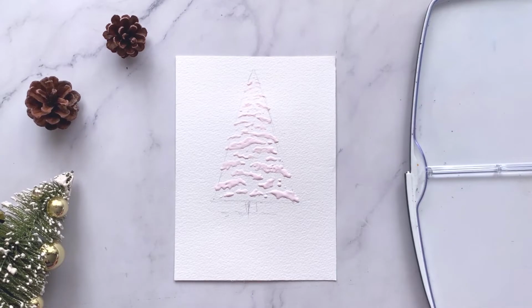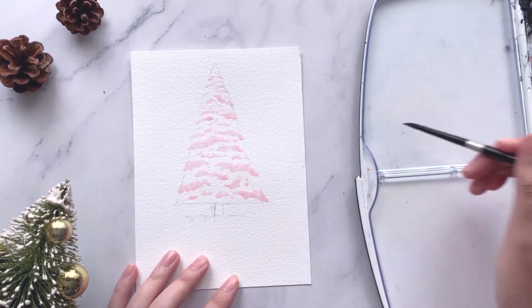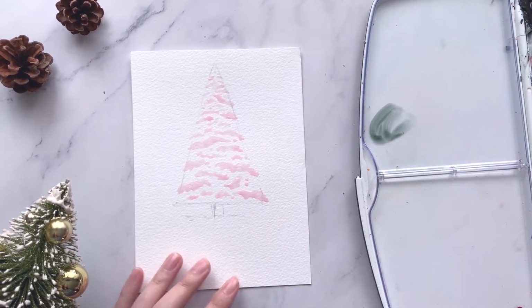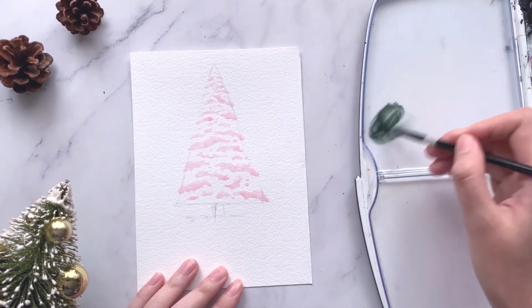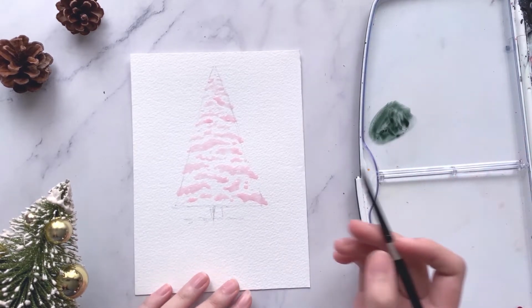Once you're done, leave the masking fluid to dry completely. For me, I left it aside for about 30 minutes. This step is really important to ensure the masking fluid is completely 100% dry. While waiting, you may forward on to the next card and come back to this later.